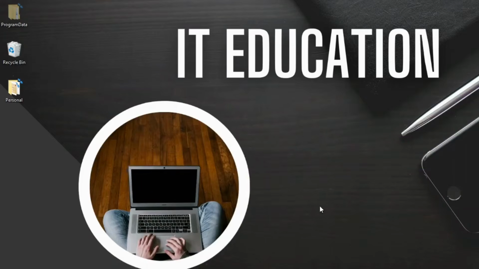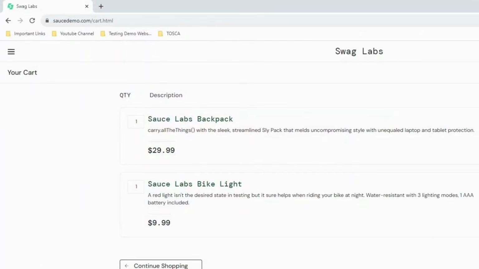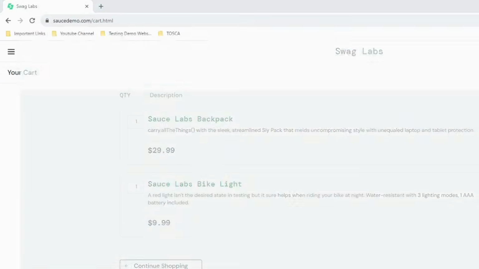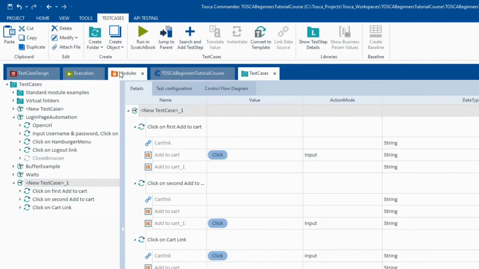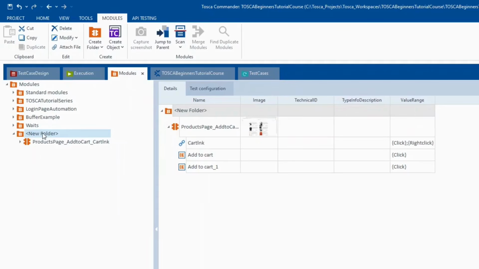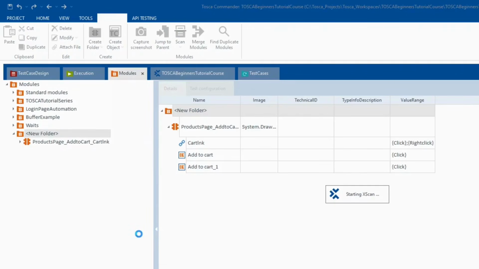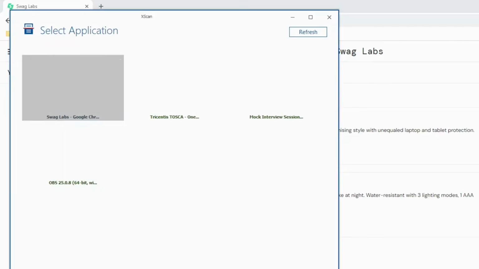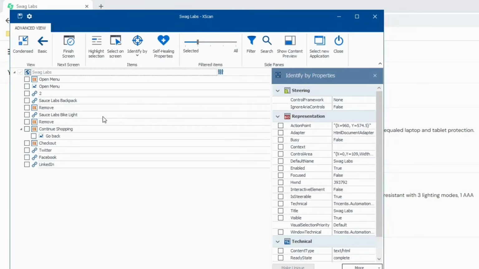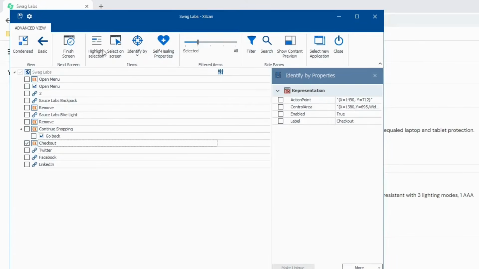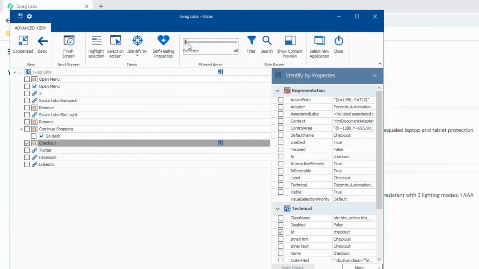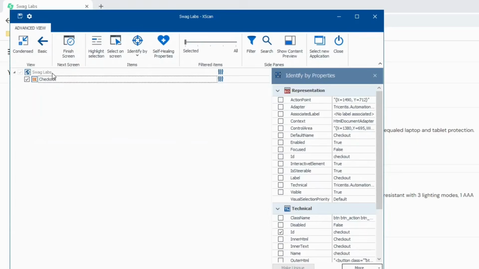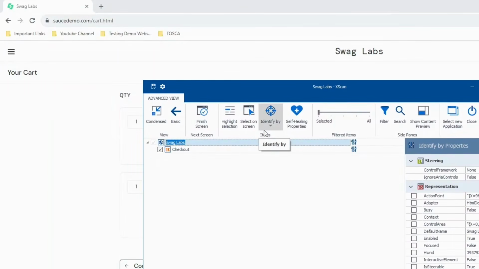Okay, so for that I would need some text field. So let me quickly scan this page, and in the next page we have a few fields, so I'll be able to explain it better there. So I'll just quickly scan this page and then we'll move to the next page. So here all I want to do is click on checkout and move to the next page. So we'll just take the checkout, quickly validate if it is unique. It is unique. I'll just rename this to checkout page.